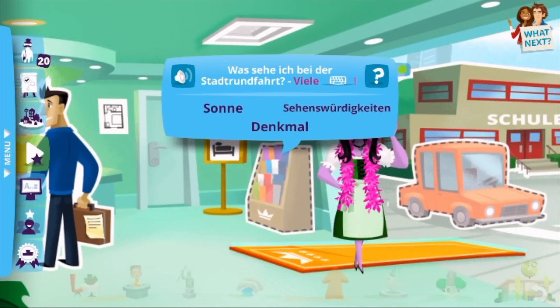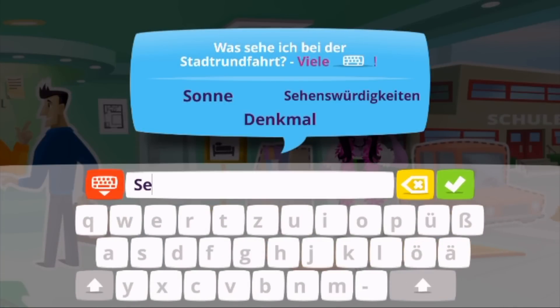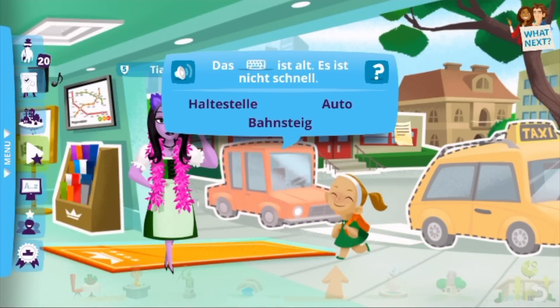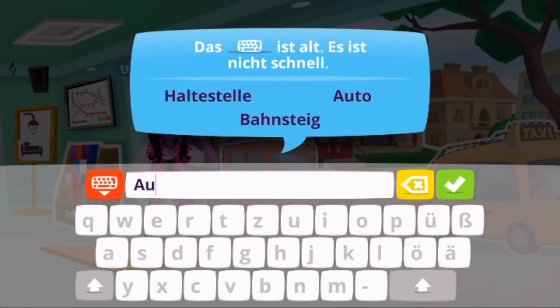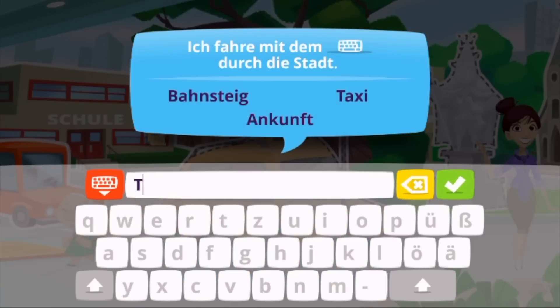So the bottom line is this: I would suggest this kind of app if you are a student that already has a little bit of a background in German, so that these sentences can actually make sense to you and you can build vocabulary this way. If you've been through maybe a semester or a year's worth of German courses, you may be able to use this app and get a lot out of it. That being said, if you are a very beginner level person, I'm not going to suggest this app because I think it's going to be a little bit over your head. If you're into the Rosetta Stone style of learning where you don't get any translation and it's just image after image giving you a different word, then this might be your kind of thing.